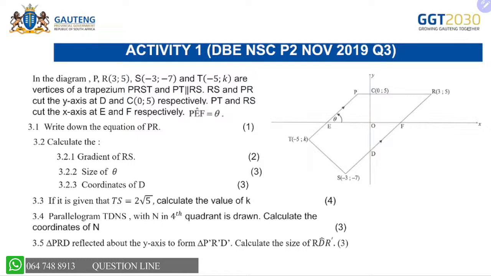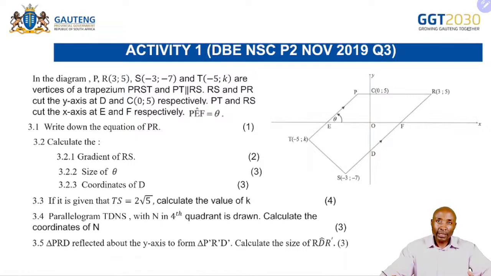I will humbly ask you to attempt question 3.1 up to 3.2.3, and I'm going to give you 7 minutes to answer 3.1 up to 3.2.3. Remember, you read the question scenario and understand it, and try to add information to your diagram to help you understand the question better as you answer the question. So 7 minutes to attempt 3.1 up to 3.2.3.